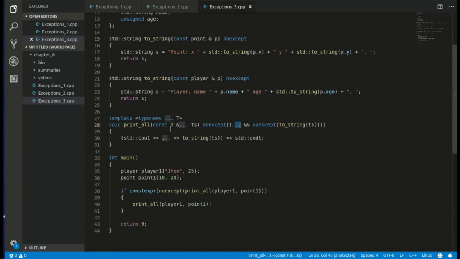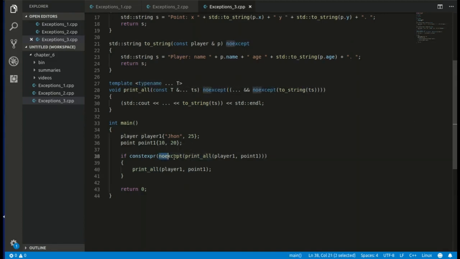Therefore, when I call printAll on those two objects, the noexcept operator for each of the arguments will give me true, and as a result I will have true that goes to the noexcept specifier, and printAll will be noexcept. Here, therefore, I will also have true, because this expression becomes noexcept, and I will actually call that and execute it at runtime.